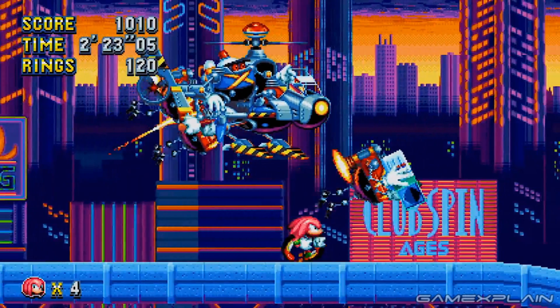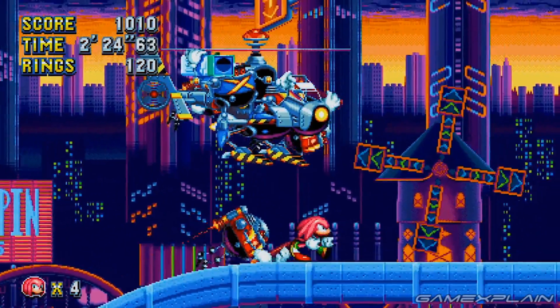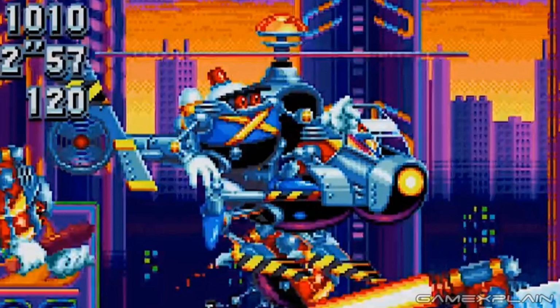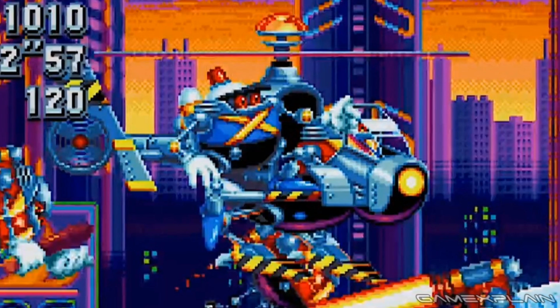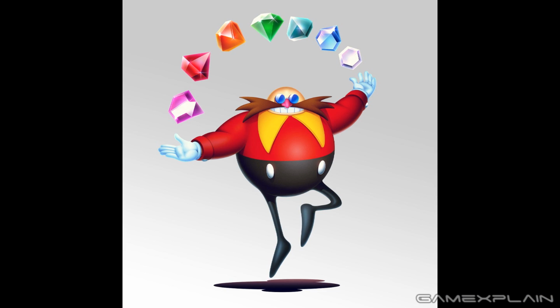That's not the only boss the trailer showed though, as we saw Heavy Gunner's fight in Studiopolis. This member of the Hard-Boiled Heavies is riding on Eggman's Eggmobile, which is currently designed more like a helicopter with thin mech legs. And while he's hard to see, Eggman is indeed inside the vehicle. We can just make out his red shirt and yellow lapel, despite his face being covered. That's not a problem though, as Sega has released official artwork of Sonic Mania's Eggman, and he's pretty much what you'd expect.